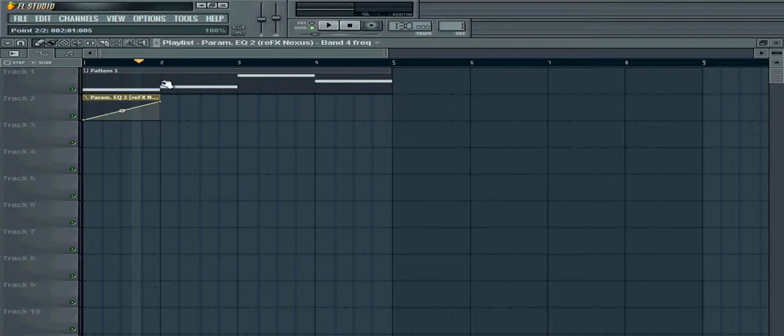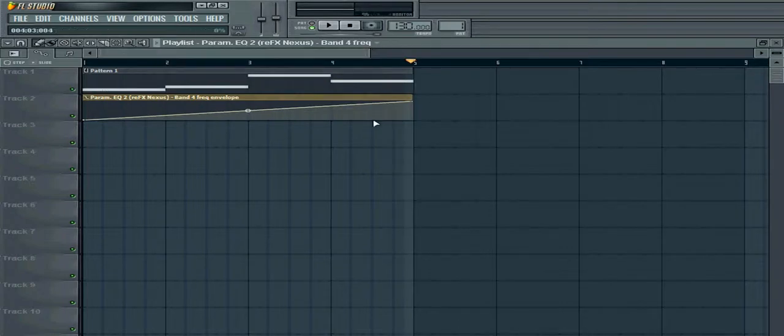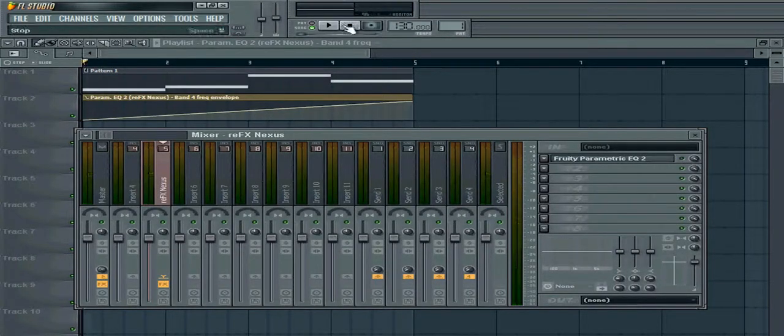Let's hear how that sounds. You could have it slower. It builds. So I find that quite a nice transition effect if you're sweeping into something different, like maybe if you have a lead in the background fading in. Hear that again without it, just so you can hear the differences. As you can tell, it's got a bit of a rise to it, so that's what you want.